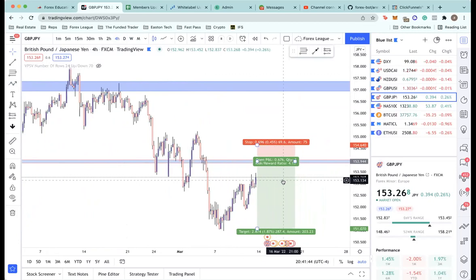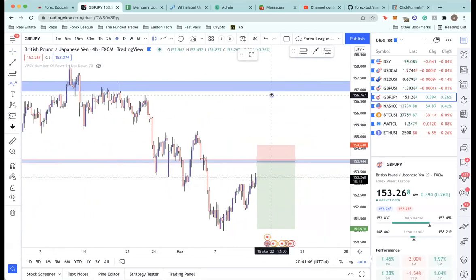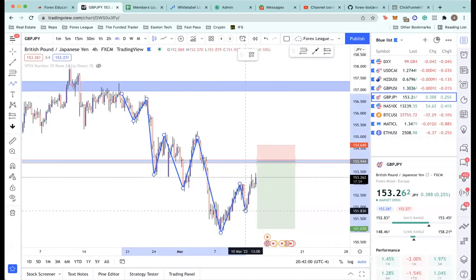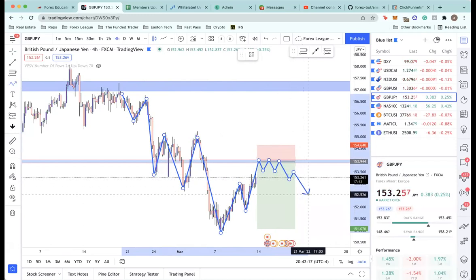So coming down to the 4-hour time frame, this is a bit of a mind-bender here, right? Because we had very nice downtrend structure like this, boom. And now we're actually breaking resistance. So we're breaking structure to the upside, which is interesting. Once price comes up here, the only way I would actually take a trade is if we're seeing something like this.